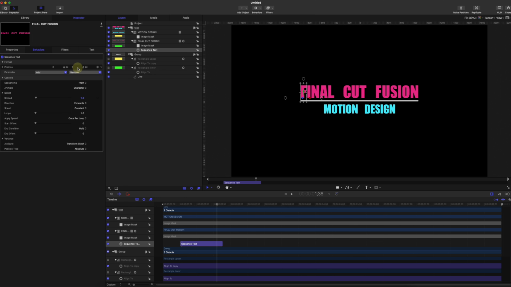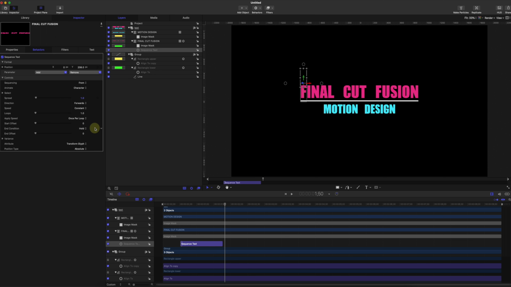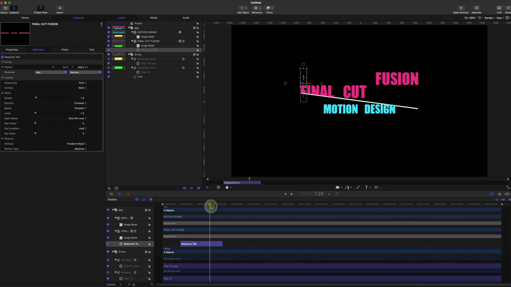I'm gonna put the Final Cut Fusion text on the Y position above here. Kind of 200 I reckon is fine, but depend on yourself. And I'm gonna go in for the character to the word, and see what's happened here.